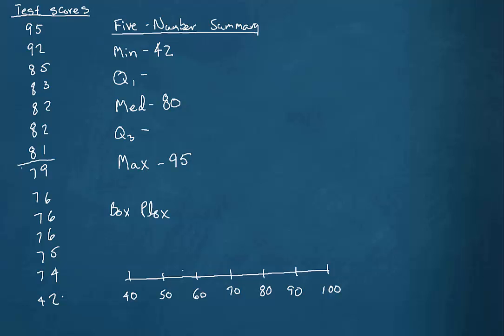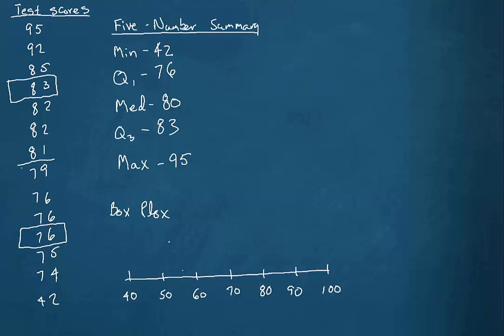So we look at the bottom half, and there's 7 data values in that set, and that's an odd numbered set of data. So we would look and say, okay, then the first quartile is going to be 76. The median of the bottom half, counting 4 from either direction. Likewise, the third quartile is going to be that point where 25% of the data values are greater than that and 75% are less. So that's just going to be the median of the top half. 7 data values in the top half, count 4 from either direction, 1, 2, 3, 4. And we find then that our third quartile is 83.